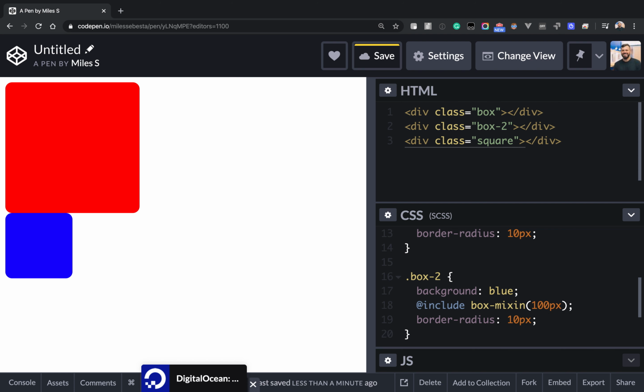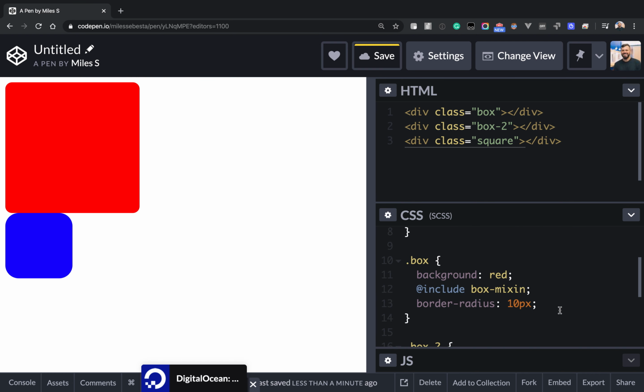Now, I want to double, for whatever reason, this border radius. Now I can normally just go like this, which in this case isn't hard to do, but let's say I had a crazy equation and I wanted to double it. Well, what I can do is I can say double pixel, because I just created a function, and then I put in the value. So you'll notice this one is set to 10 pixels.